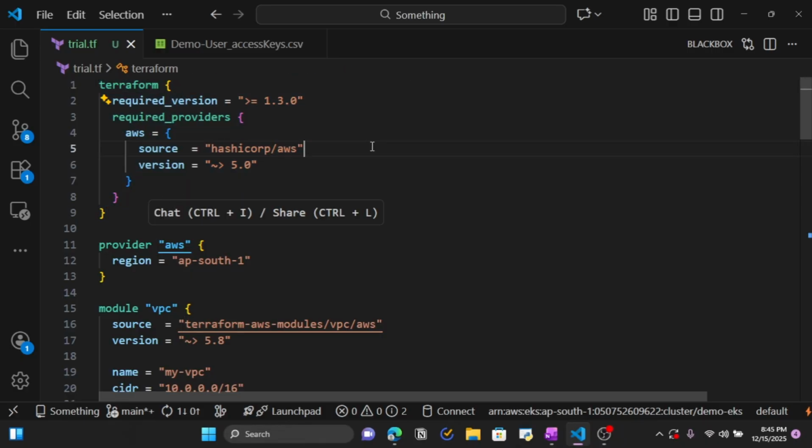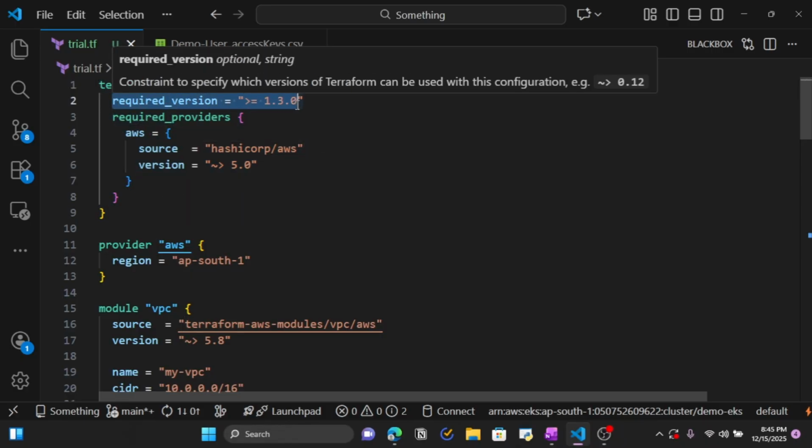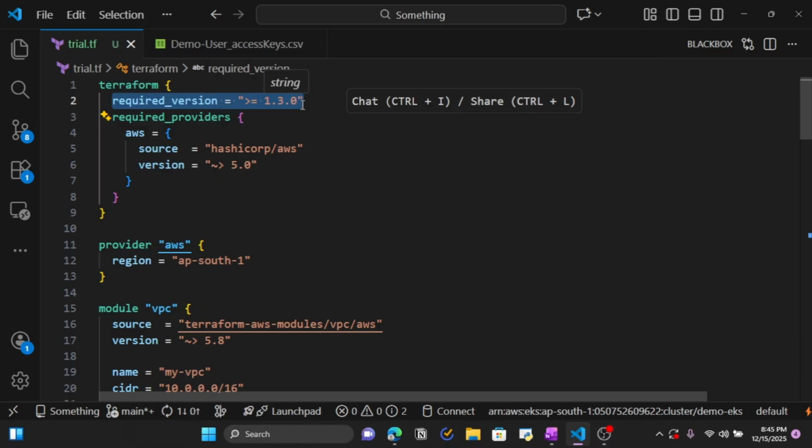What it is saying is the required version, what Terraform version we are going to be using. Why is it necessary? Because it ensures a restriction so that you are not using a Terraform version 1.2 or lesser, so that a boundary or a certain condition is fulfilled. No one is running whatever Terraform version they want. So this is to put a restriction on it.